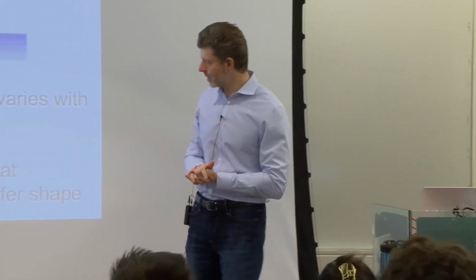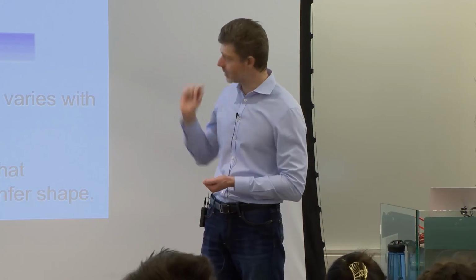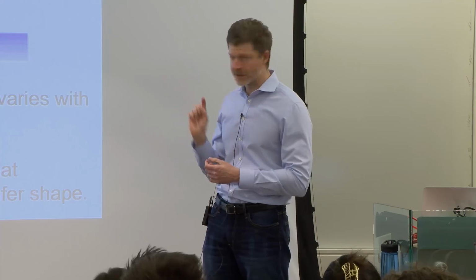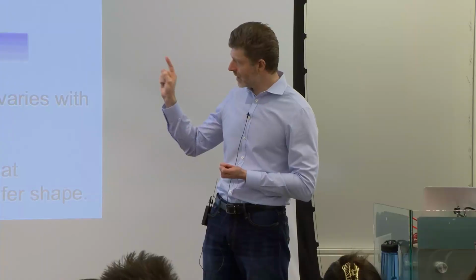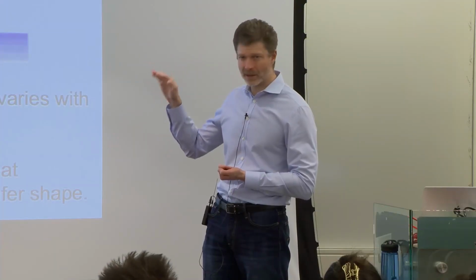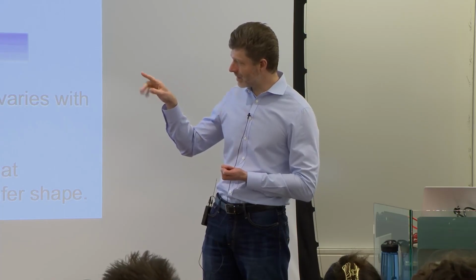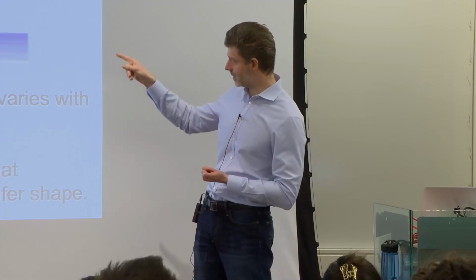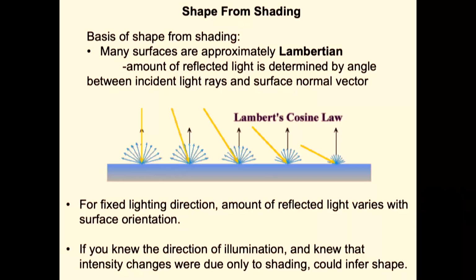And so this is a picture that kind of depicts this. So the black arrow is the surface normal. All right, so this is a horizontal surface, so the normal is perpendicular to that. The yellow arrow is the direction of the illumination. Okay? And then the little blue arrows are scattered light rays. Okay? And so what you're supposed to take away from this is that irrespective of the direction of the illumination, the light gets scattered equally in all directions. But you can see that the most light reflects off of the surface when the illumination is perpendicular to the surface. And as the illumination becomes more oblique, there's less light that's scattered. Okay? So this is the characteristic of a Lambertian surface.